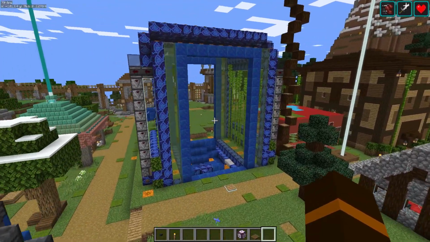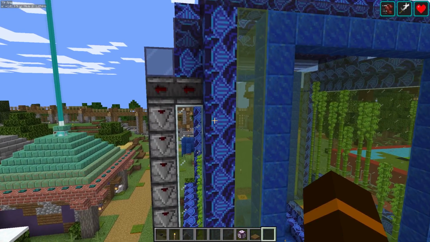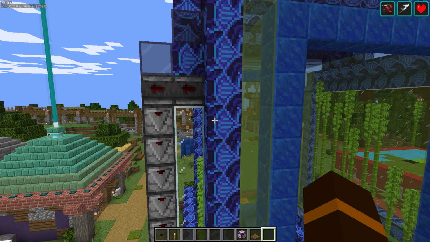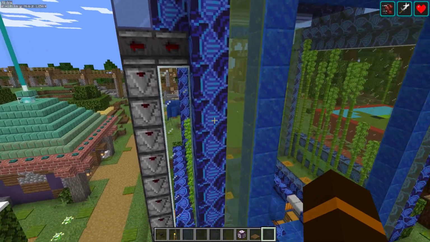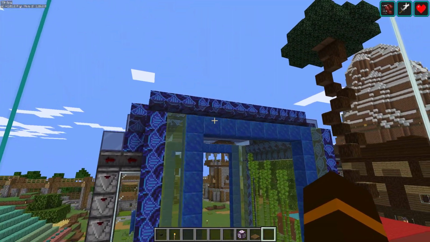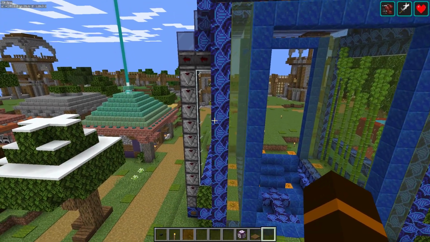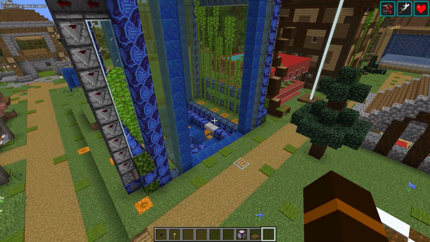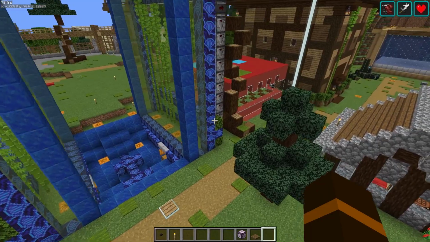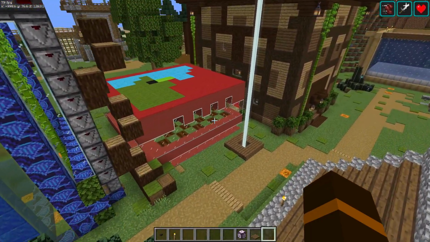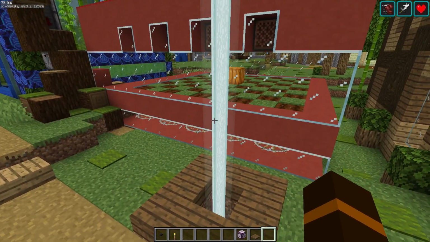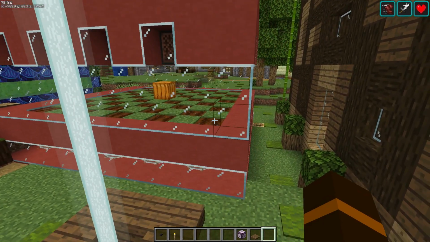As you can see, there's not a lot of dyed objects. Like this is glazed terracotta, which you get by smelting regular blue terracotta, so I guess you would need the color blue for it. But it's been a while since I built this. I've built this design back in 2021. Yeah, I remember the day I built it, what I was doing, where I was sitting, what kind of a desk I was using at the time. So, there's a lot of details in these blocks and in these builds that I've built.